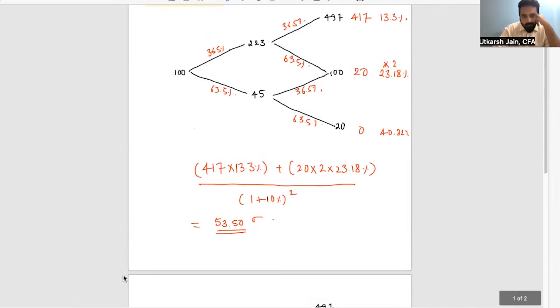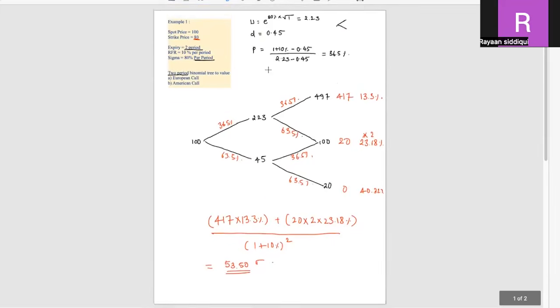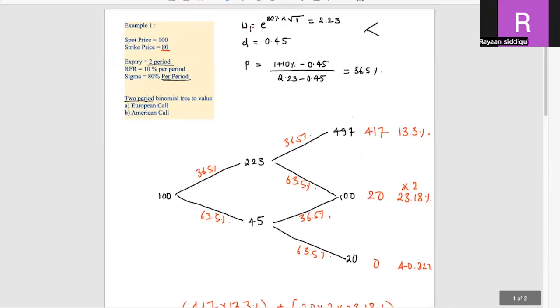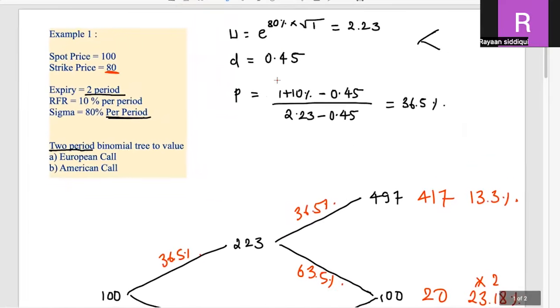Okay, now raise your hand and ask me questions before we move on further. Raise your hand and ask. Hello. Yeah, go ahead, please. Sir, why didn't we take 2 in the bracket when we were calculating the probability? Oh no, the rate, the uptick rate, because it's for 2 whole periods, right?